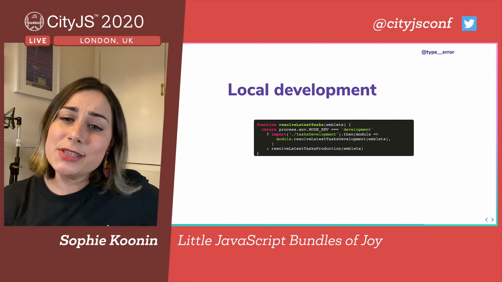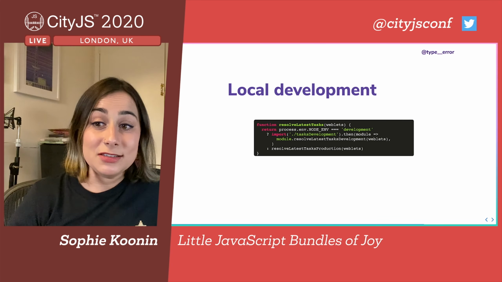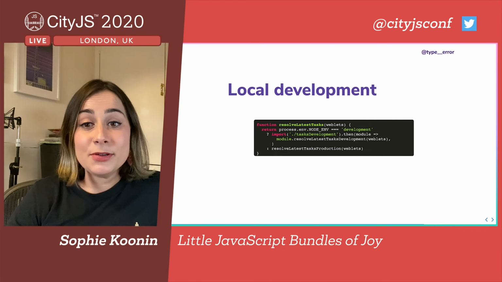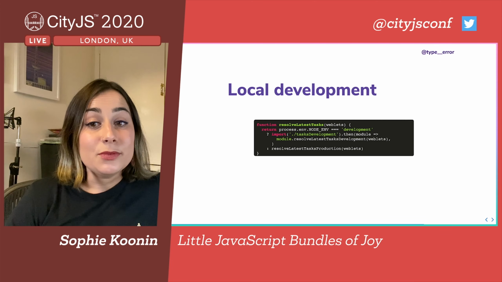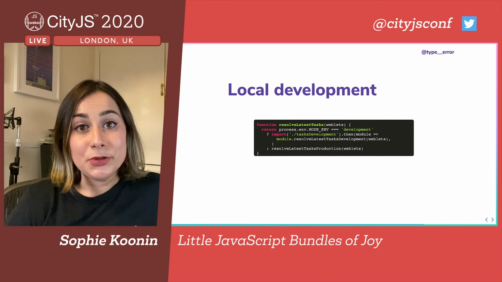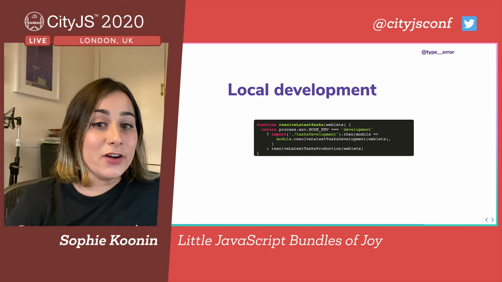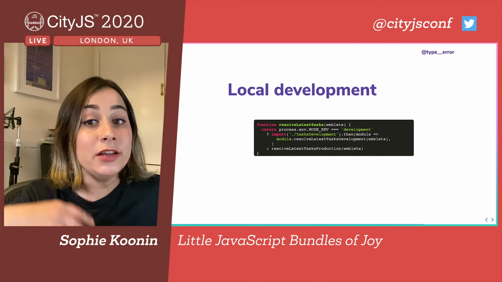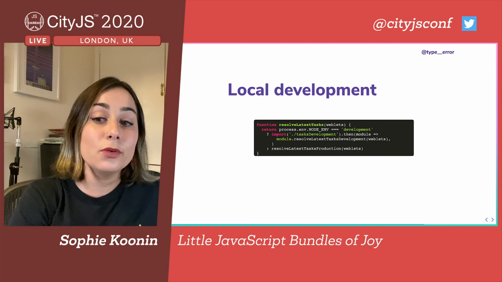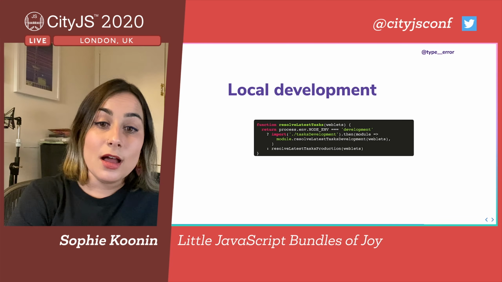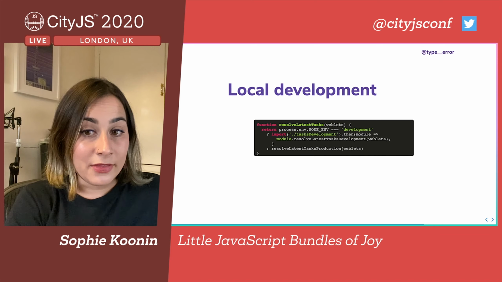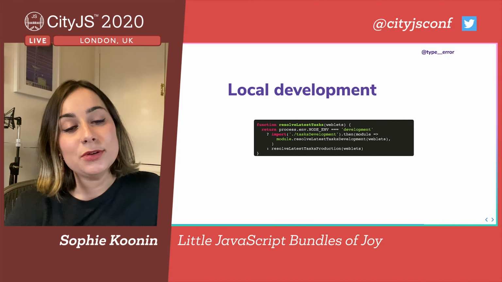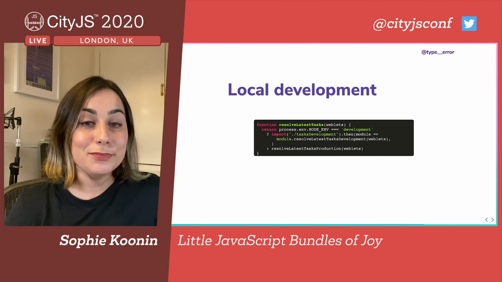And for local development, since the Weblets are in the same repository as BizOps, the developer's already going to have them locally. So we can actually just import them normally as we would the original tasks. We've got a file called tasks development that only runs in development and will resolve all the Weblet folders in the repo and then import each Weblet. And then for each imported module, we turn it into a BizOps task ready to be used and rendered.